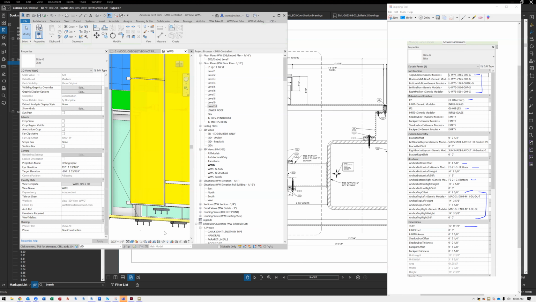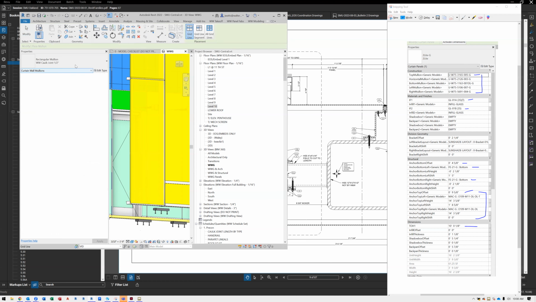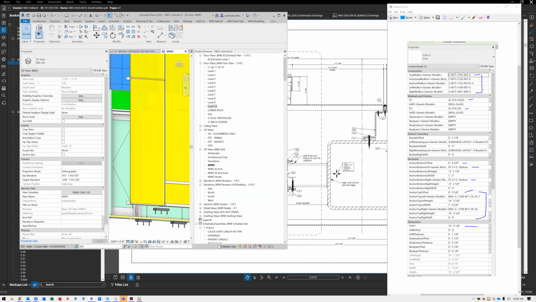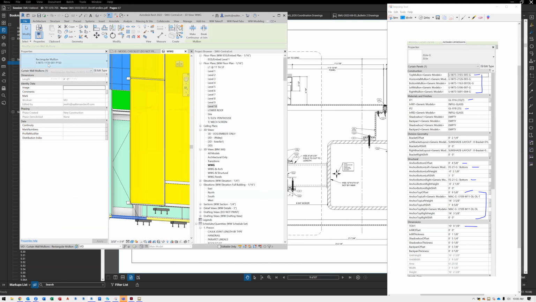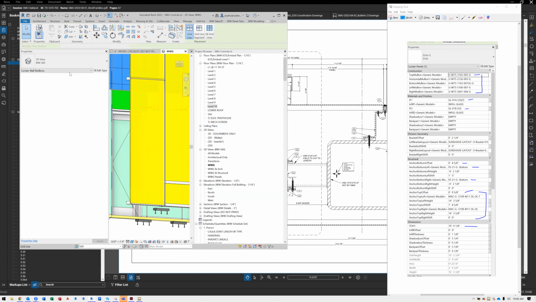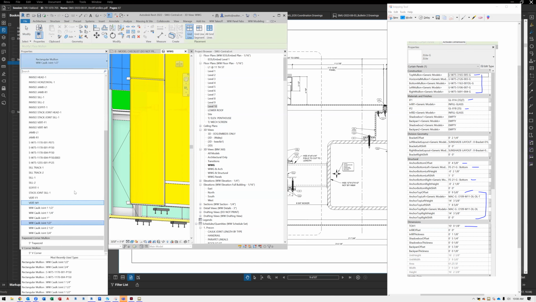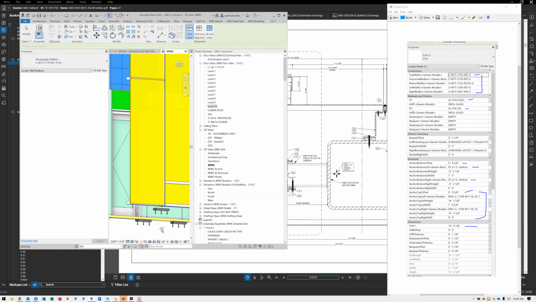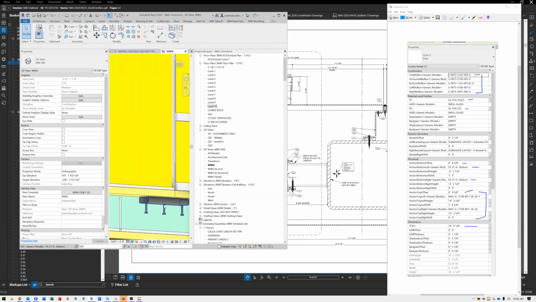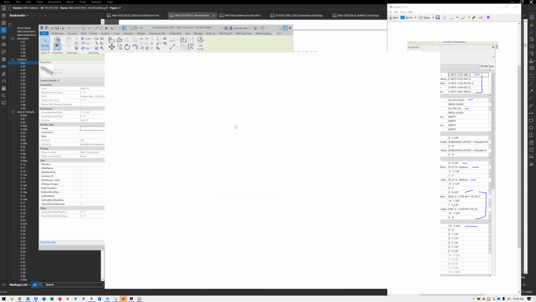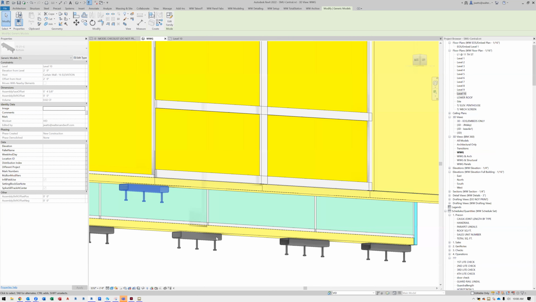It's missing a sill track here, so I'm going to go ahead and add the sill track that we have on this family, UW75 1178 001. Sill track to the bottom, and you'll see now it's in the correct location.